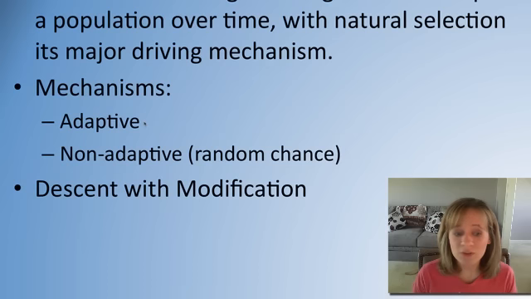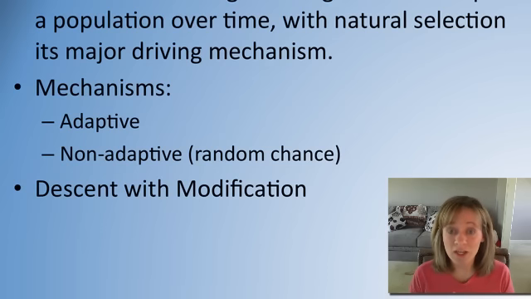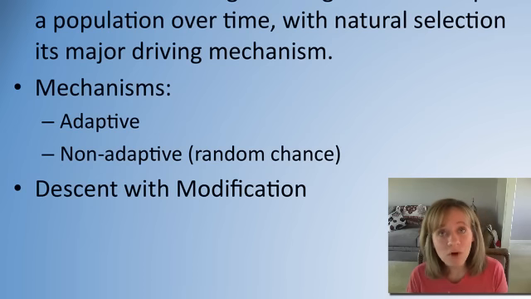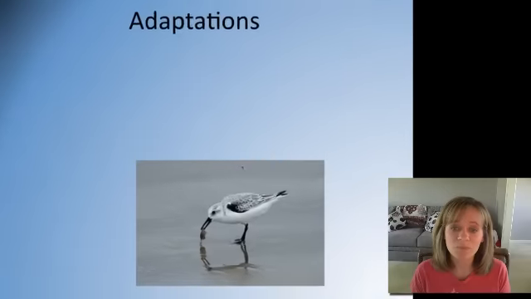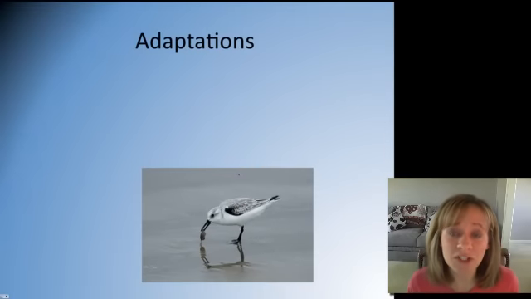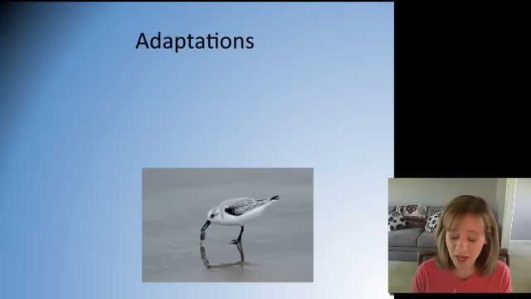Another theme of evolution is this idea of descent with modification, that we all, yes, all of us, all organisms, all life on Earth have evolved over billions of years from one common ancestor. As we have evolved, we have descended from that common ancestor, but we've modified ourselves, right? We've adapted. So here's just a very simple figure of descent with modification. All of these bacteria came from this one common ancestor, but they have modified to fit their environment. Descent with modification.